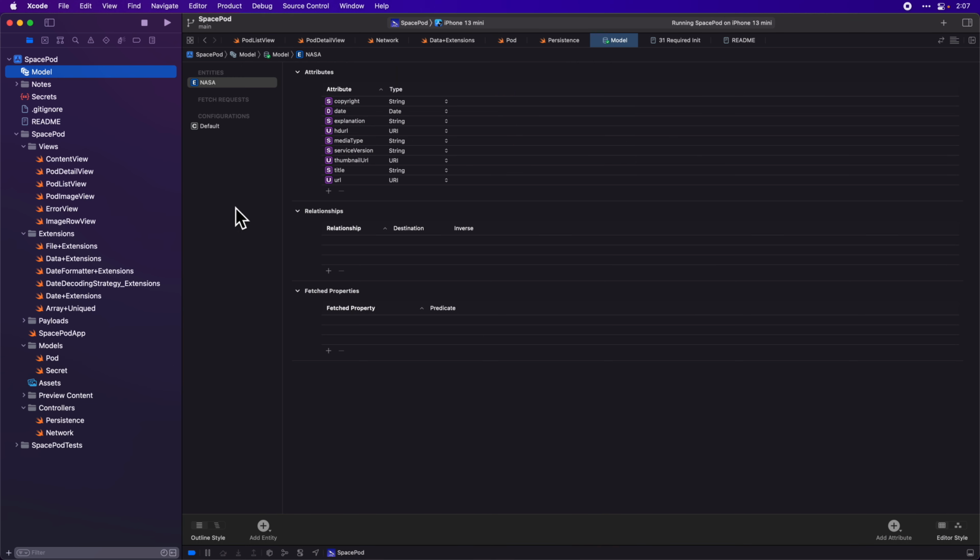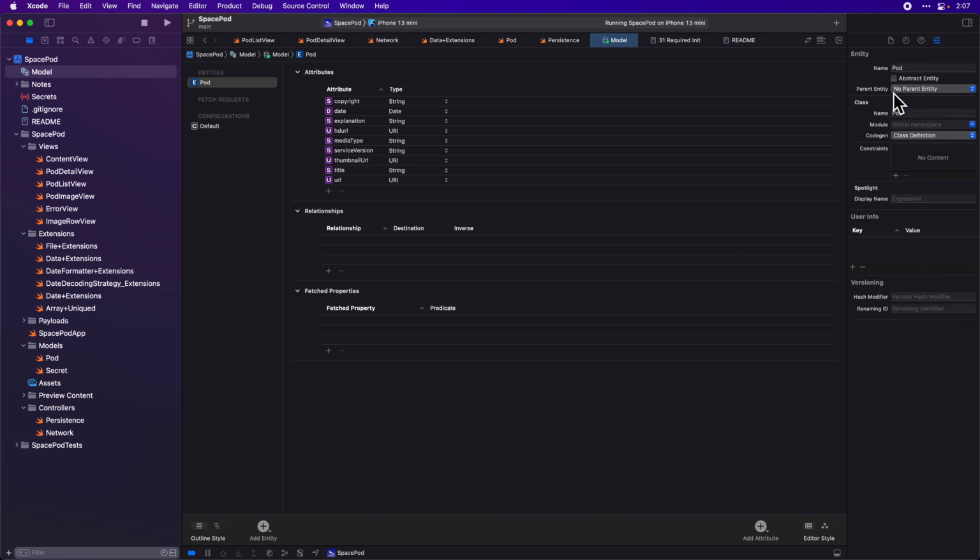So we're still working toward our goal of having our app use CoreData to cache our API data. Let's select the model, and let's change the entity name to Pod. Earlier I made it NASA just to ensure that we didn't have build errors right away. I'm going to change the module to Current, and right now by default it's set to define a class named Pod, and that's where it would break. If we build, you'll see we get a bunch of errors.